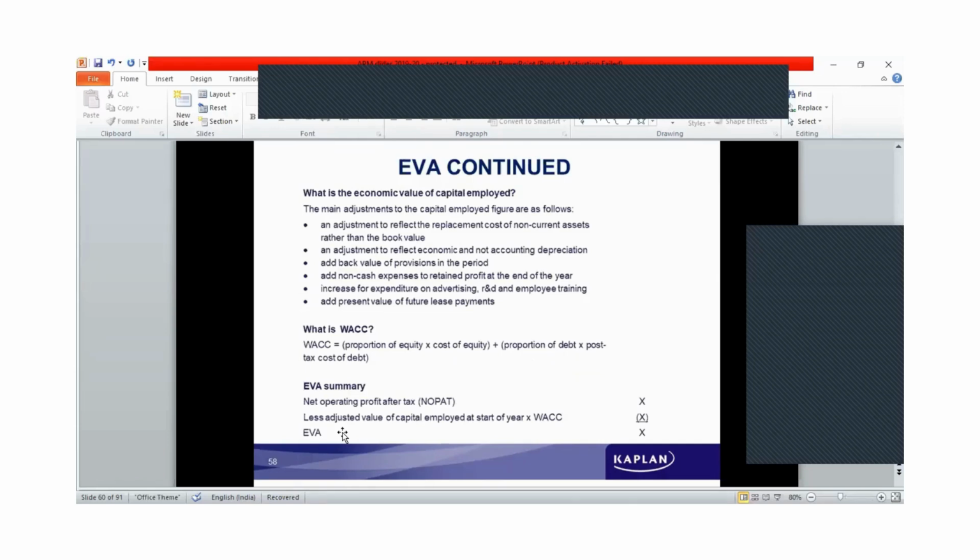The cost is WACC, the overall cost of capital on all types of capital. That is applied on the adjusted value of capital employed at the start of the year. At the start of the year, whatever is capital employed can also go through certain changes, in terms of book adjustments which are done. That is an adjustment to reflect the replacement cost of non-current assets, and an adjustment to reflect economic and accounting depreciation. But when the cost is charged on the capital employed, it is calculated on the value of capital which exists at the beginning of the period, not after all the adjustments are done. But they are subject to all the adjustments which take place.